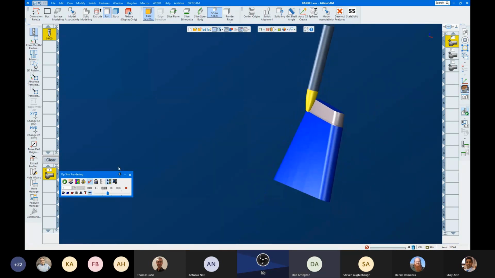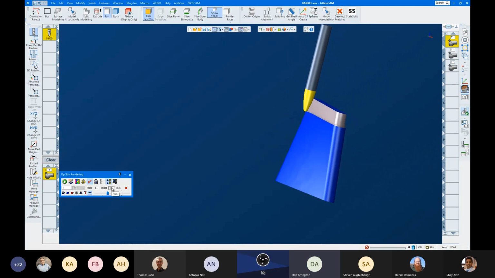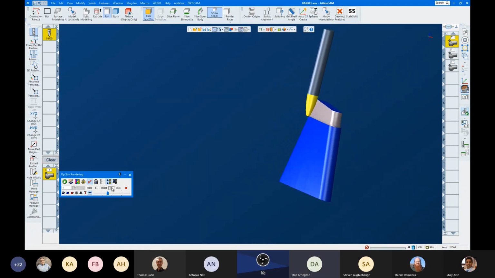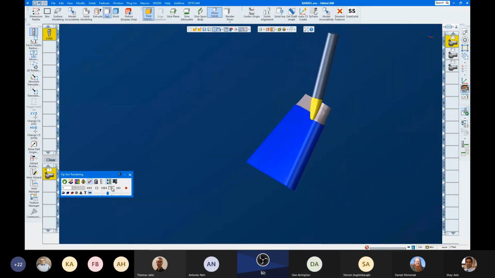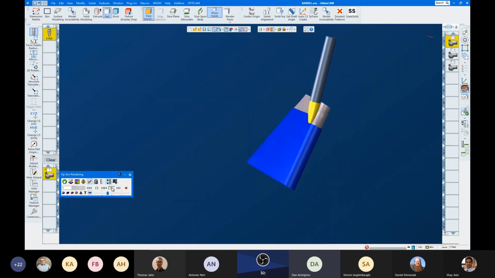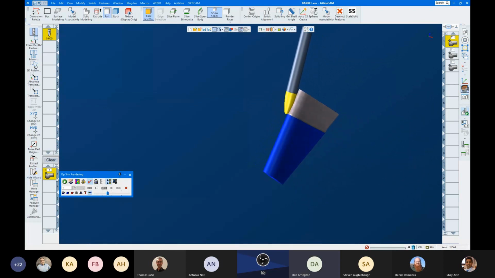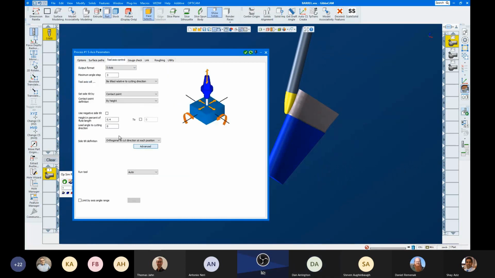So given the step over amount and the contact point that you choose on the tool, that first cut could be rather large because we are cutting with the side of the tool and we are driving it from that distance.